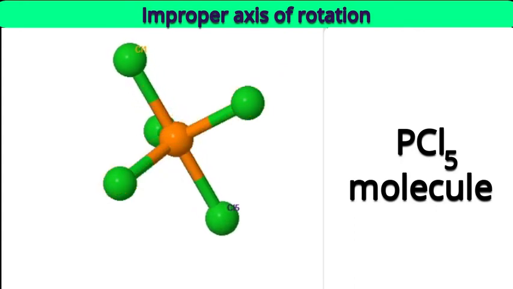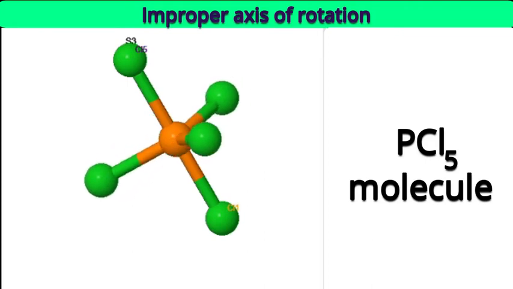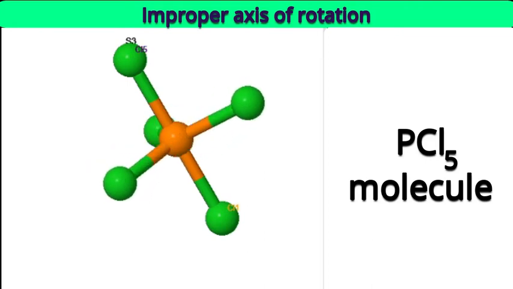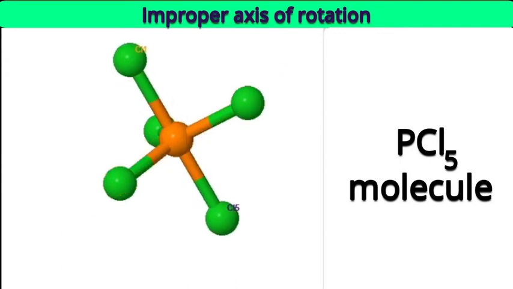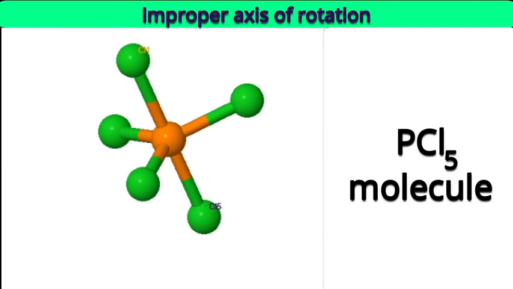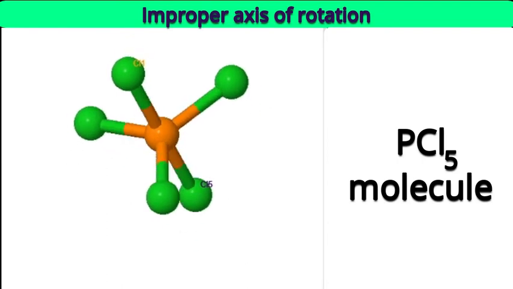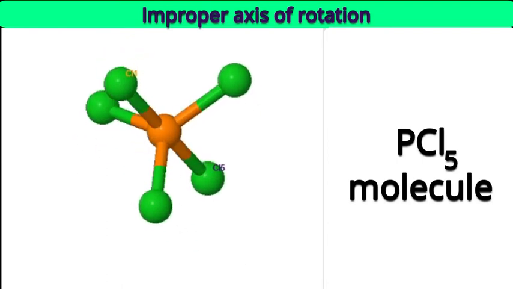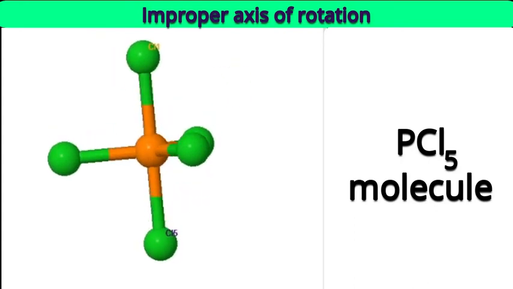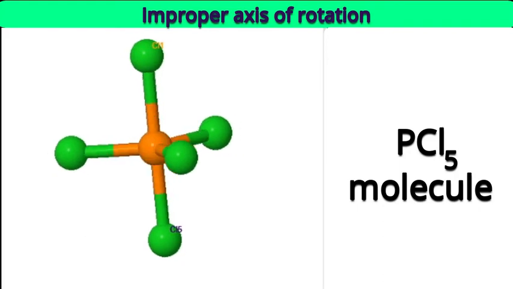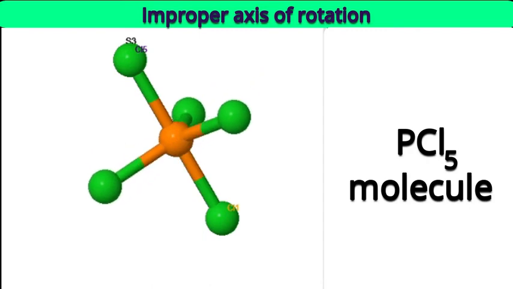So that you get the idea of what this improper axis of rotation is and what the operations are that we call rotoreflection operation: first rotation followed by reflection through a plane perpendicular to the axis chosen. Here it is a matter of chance that the C3 axis is the same as the S3 axis. Here it is a matter of chance that the horizontal plane is the same plane through which we are reflecting in this S3 axis operation.